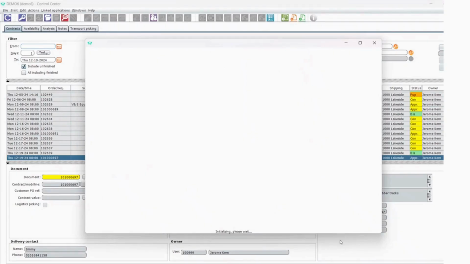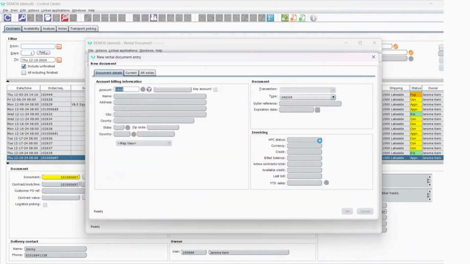I'll show you in the system here. You can actually create what we call a back-to-back purchase. So we can keep the integrity of the internal documentation. You can have an internal contract number that you send out to the job sites for consistency, but we'll link it to a back-to-back order to Sunbelt because we're going to sub-rent it in from somewhere else. So again, master data information all pulls through.